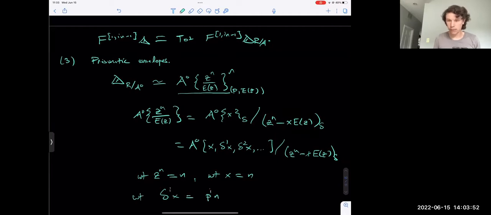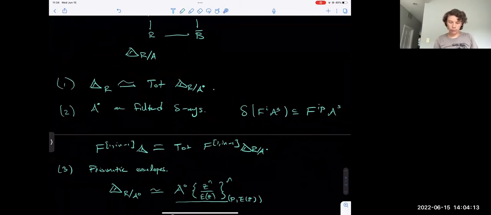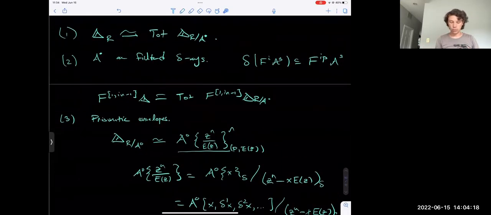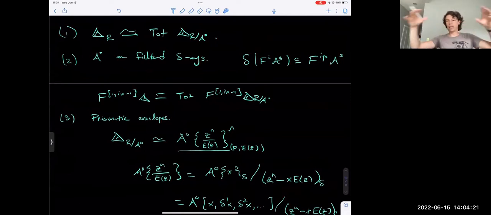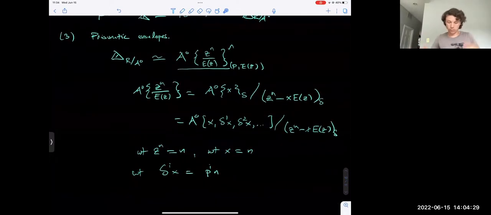P to the I times N. So the point is that if we only care about a finite weight, most of these classes are just above that weight, which means we can reduce to finitely many and try to figure out a basis for all of the different terms involved. That gives us a computation of the p-adic syntomic cohomology over A0, and then we can do it over A1 and fit it into some cosimplicial diagram, and compute it that way. Okay, so that's a sketch of the argument.